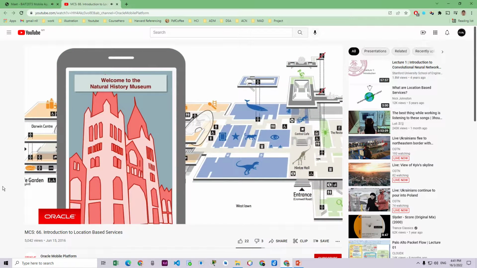Let's imagine one last final scenario. Every day the London Natural History Museum attracts thousands of visitors, enjoying, I remember, the dinosaur displays and how great they were, amongst many other exhibits.